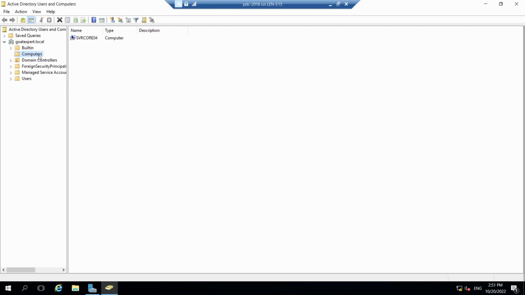Computers is listed as a member, so Server Core 04. And here are my domain controllers: my primary domain controller, my backup domain controller, my read-only domain controller, and the server core instance that we just installed, Server Core 04.